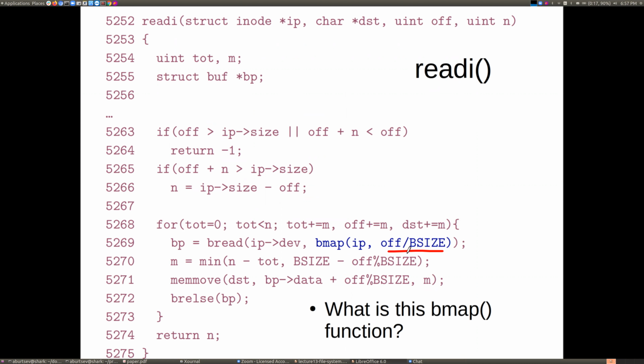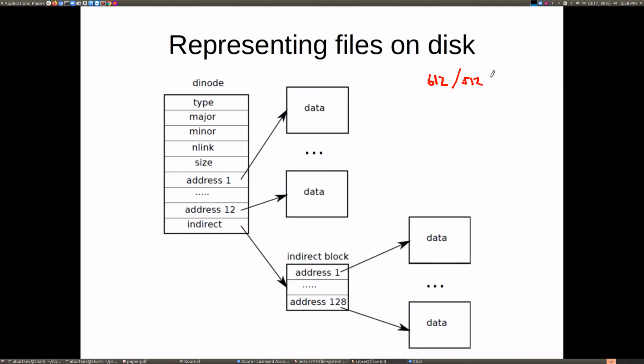So this will give you 1, right? This division will not land you on entry 0, because if you were dividing 412 by 512, then you would get 0 here.